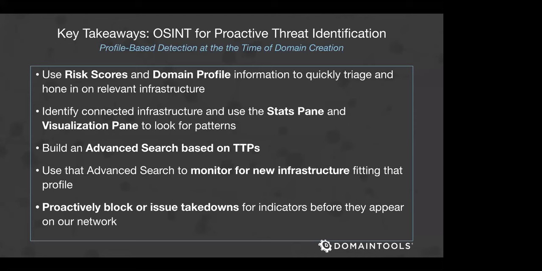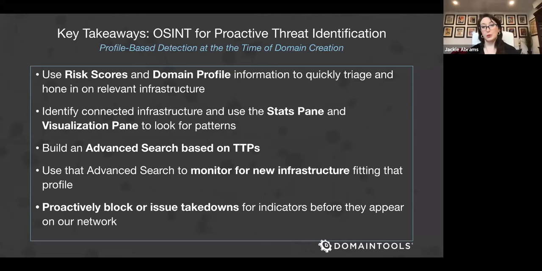Next question that we have in the Slack channel is, is it possible to simulate curl requests to potentially malicious domains in the Iris platform? We are just delivering information that we have collected. It is something that you can obviously do outside the platform, but it's not something that we have as native functionality. However, it is a really good idea, and it's something that we can certainly look at adding to the roadmap.